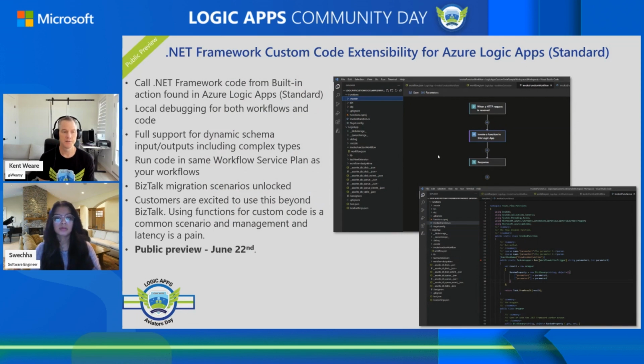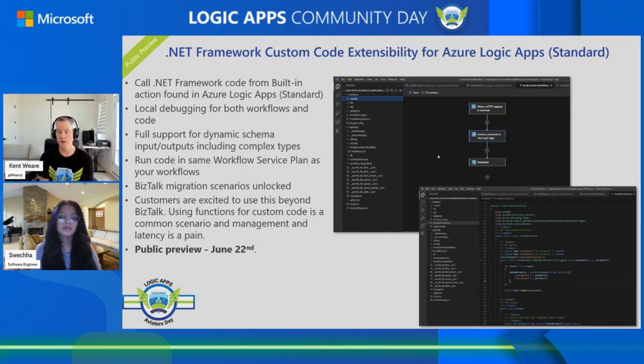Another benefit of this, and this is based on a lot of customer feedback, is that customers were looking for the ability to run their code in the same service plan. So in this case, the workflow service plan as the workflows. So this helps you in terms of your development lifecycle of being able to build these things in the same session of VS Code, the ability to then deploy it to a single service plan. And what this also means is that this executes on the same machine, so you don't have another security surface that you have to manage and protect. That's all happening for you.